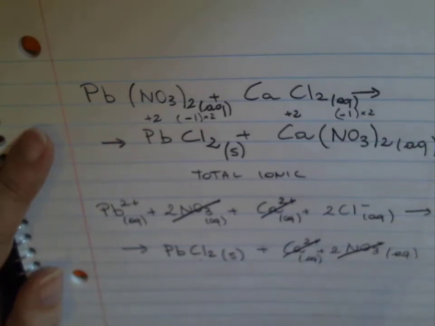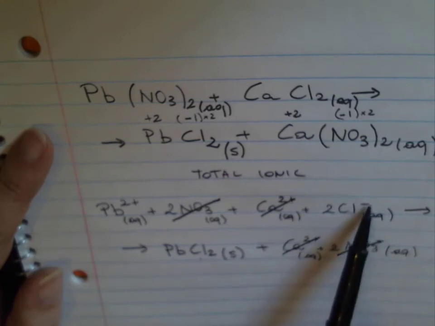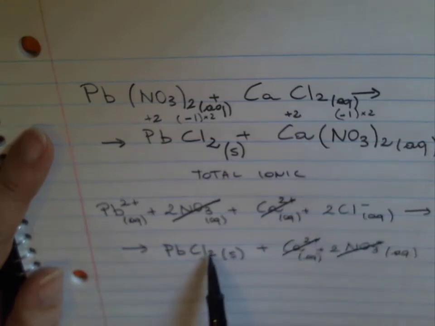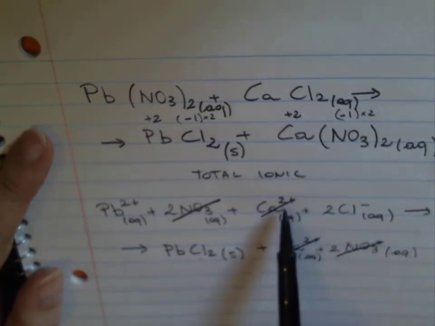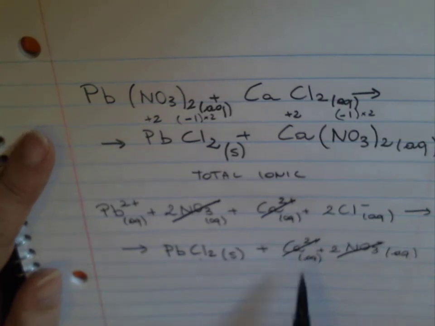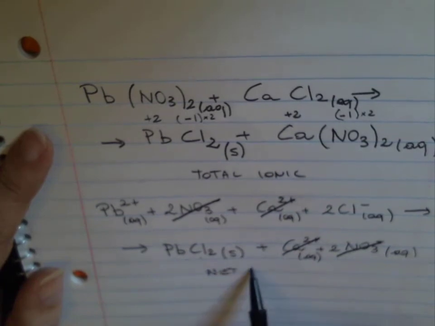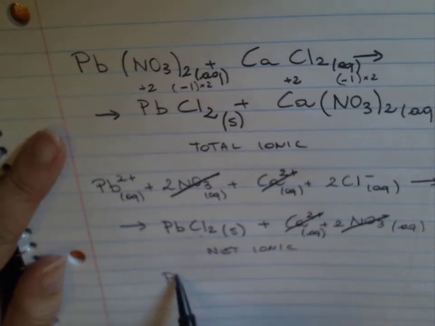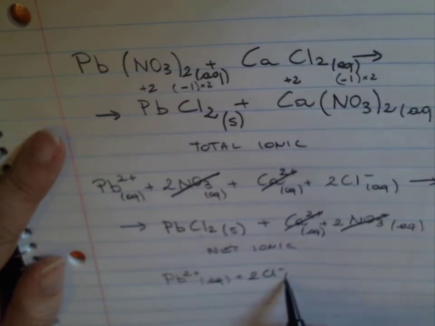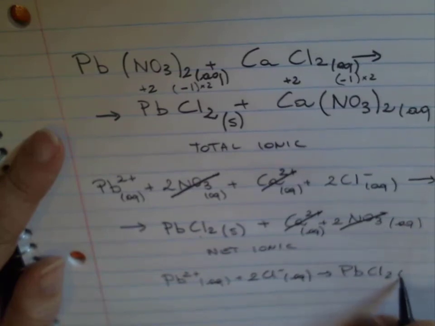So we're not just looking at the symbol of the element, we're looking at its charge, so if it's an ion or if it's part of a molecule, and we're looking at the phase as well. So they must be identical in all parts before they can be called spectator ions. So the net ionic equation for this reaction, which is the only reaction that occurs in this solution, is going to be Pb2 plus aq plus 2Cl minus aq that form lead chloride solid.